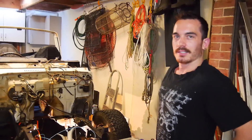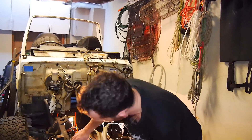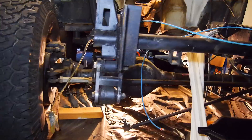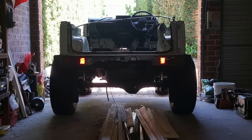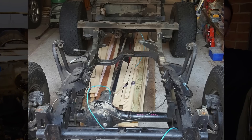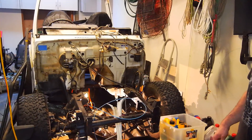Here we have parts car Sierra number two — this is a 92 wide track. The only difference really is that where the leaves mount to the chassis is offset 35mm, whereas the narrow track is directly under the chassis. I had a bit of a rude surprise when I went to do the body swap. I had the whole front axle, diff, everything out and ready to go, rolled it up, put it under, and nothing lined up. This is the first time I've worked on Sierras.